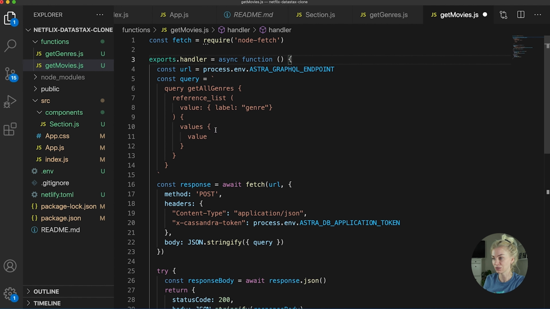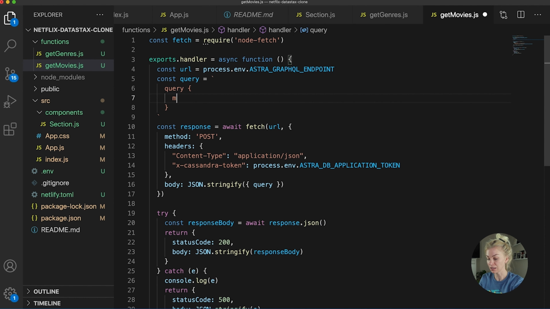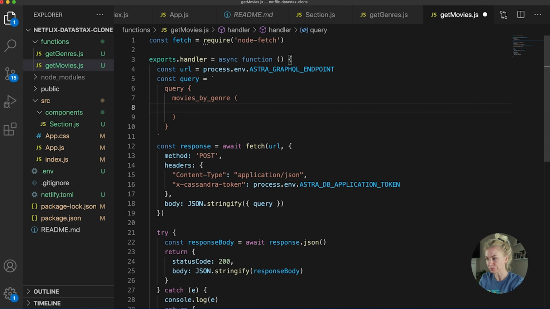We're going to have to, again, make a query. So the query we're going to write now is the query to get movies by genre. So the query is movies by genre. And then, let's just do sci-fi first.